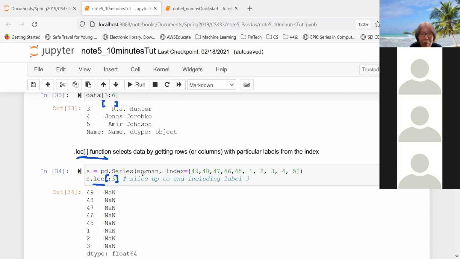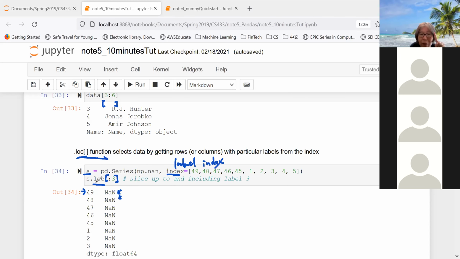So let's take a look. Be careful, this s is a series, with all of the data, it's net. And here is a label index. The first index is not 0, it's 49. The second one is 48, then it goes 1, 2, 3.